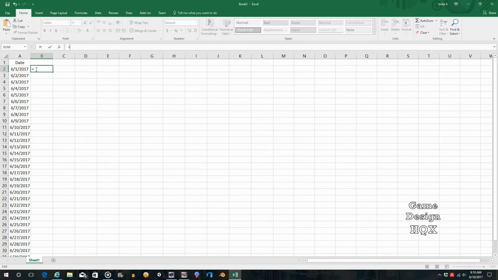And now what we're going to do is type in the word TEXT, and you can see there's a pre-existing function for text. So you can click on that. What we want is the text from A2. We want it from here. So A2, comma, and now you format it. So you do quotes and then MMMM, quote, and then enter. And now you have June.